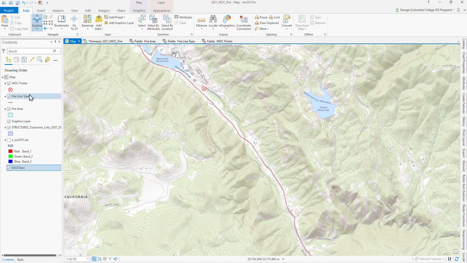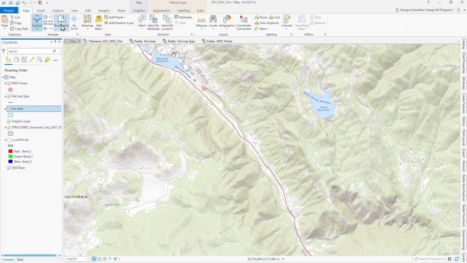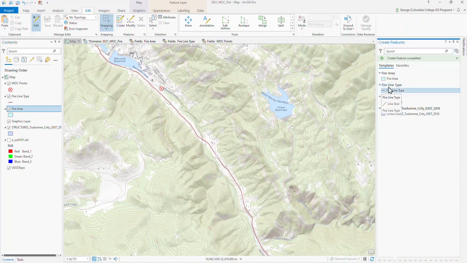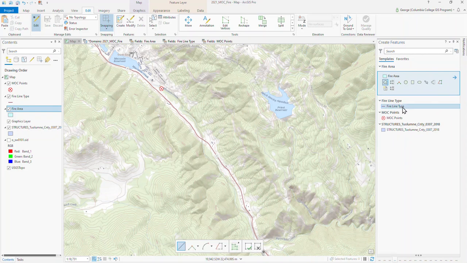And let's go back into edit mode. Edit, there we go. And let's bring up the create symbol tool for fire area first.